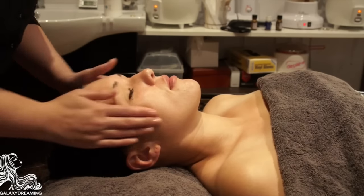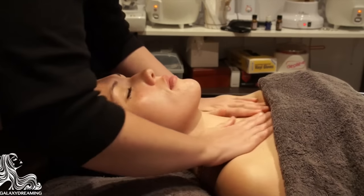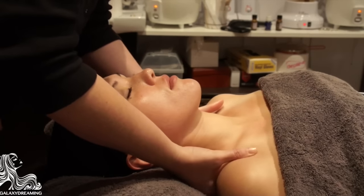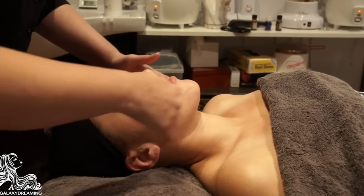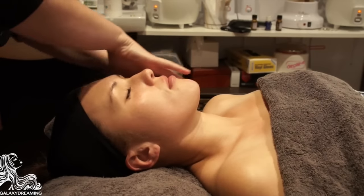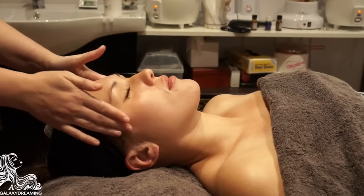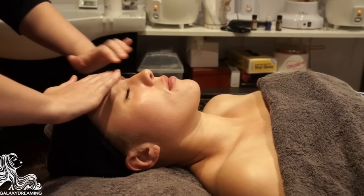I sweep back down to the chin, the neck, and décolleté. Using my hands, I stroke along the jawline and the cheeks, and I keep moving upwards, each hand after the other, moving in upward strokes.